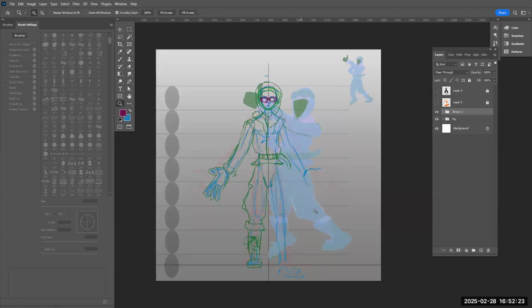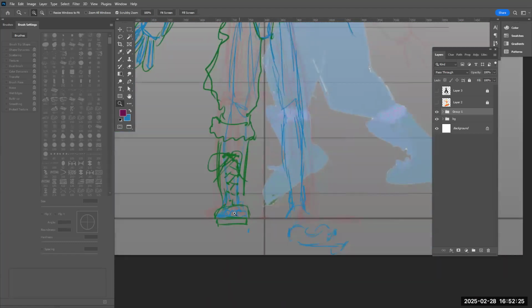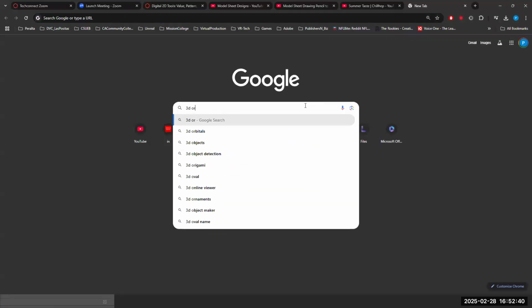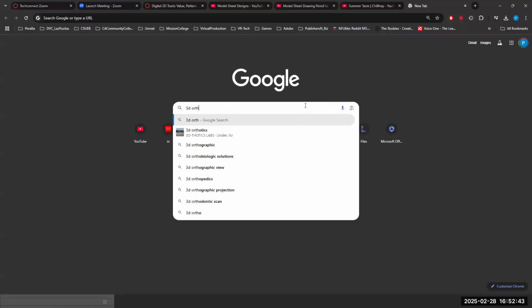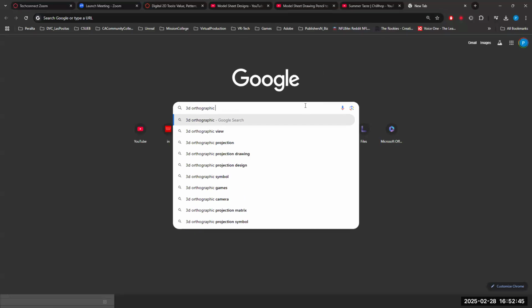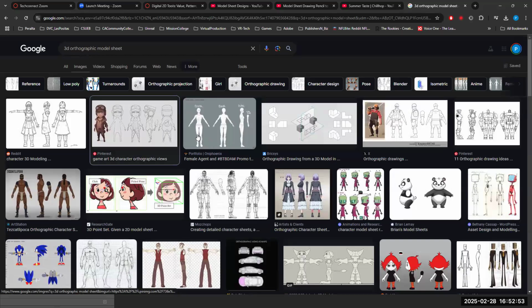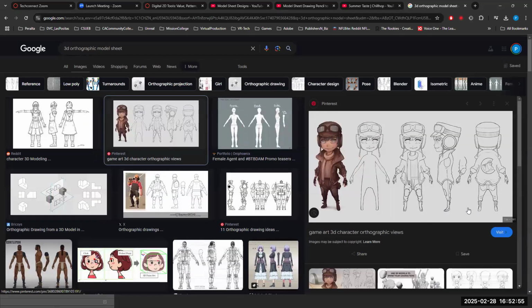So no perspective, right? You shouldn't see the top of the foot, it shouldn't be facing downward like you would in normal perspective. With your line of sight, when you look at someone, the feet should be coming down if you're doing an animation model sheet. So let me just really hit this point home for everybody. The 3D orthographic model sheet. We talked about this. I think I try to talk about it every class with you guys, so don't forget. They should be flat on the ground, right?